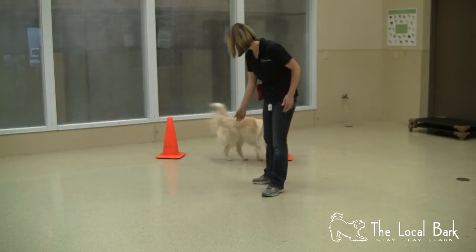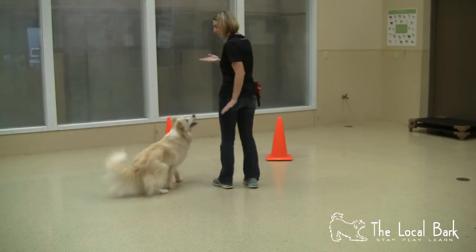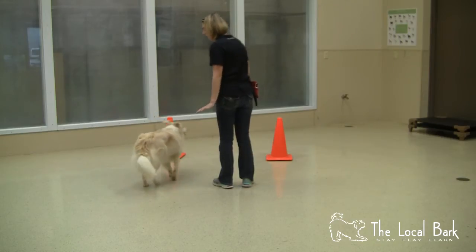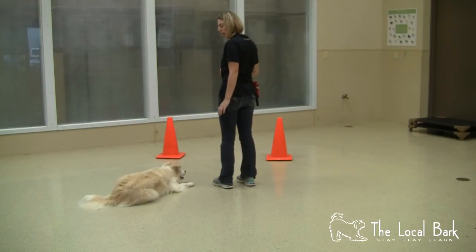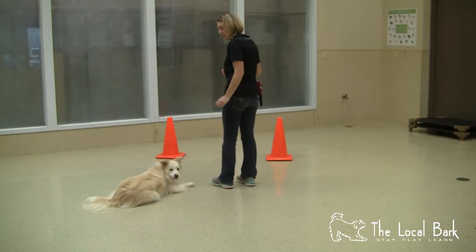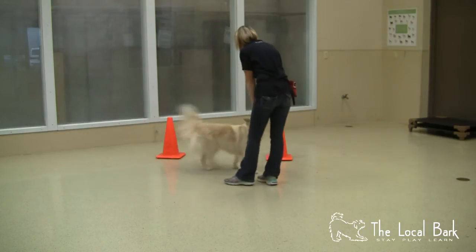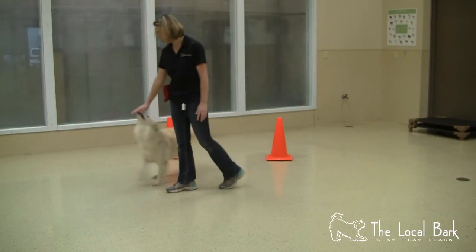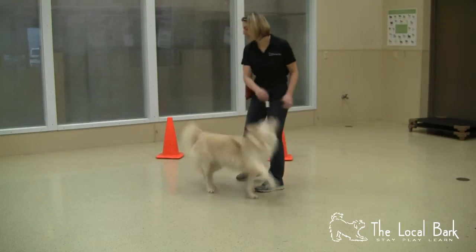Start with your dog on your left side. My dog's on my left side, and I'm going to direct her with my left hand around the far side of the cone — that is to my right. I'm going to go around the far side of the cone, and then I'm going to do a front cross. What I'm going to do is turn around that cone, face her, she's going to face me, get her attention on me, and then turn my body. So she's going to start out on my left side and finish out on my right side. Out.